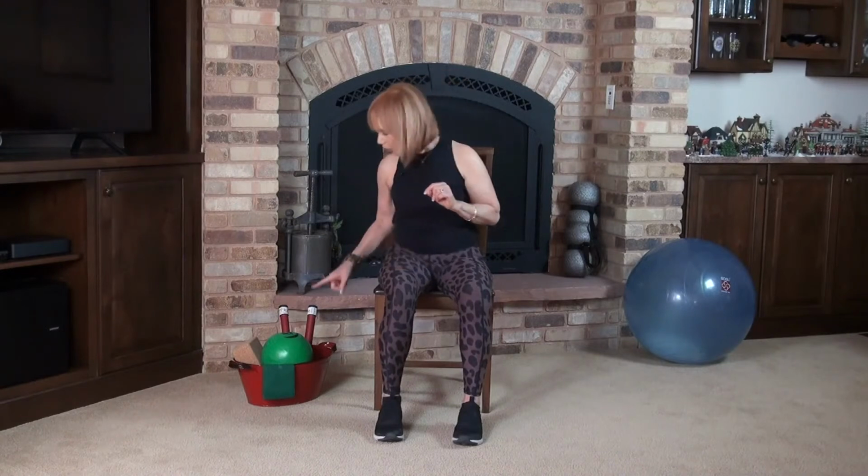And we're going to focus specifically on the core this time, and we're going to remain seated. So no more standing up from now till the end of the workout. We're going to start with 2 exercises. One is called the single leg stretch, and the other is called the crisscross. They're kind of Pilates in nature, so they're focusing on the core with some leg action. We're also going to do one more, a seated twist, where we will bring out the ball, so make sure your ball is handy. For the first one, you're going to sit in your chair.